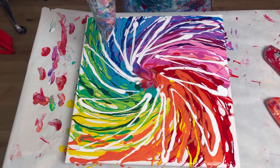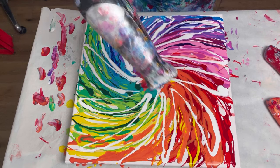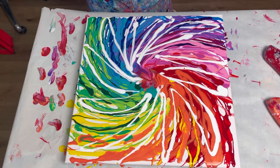So I'm going to blow this out in the direction of the paint, of the curves.